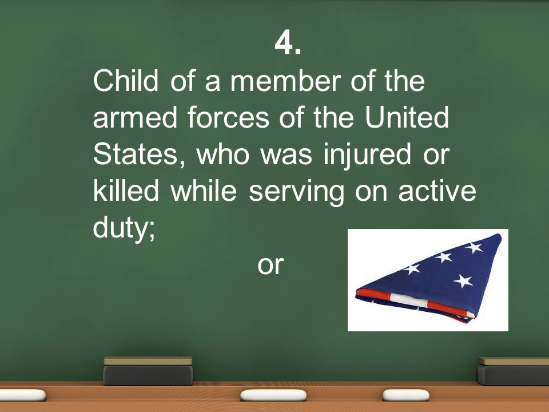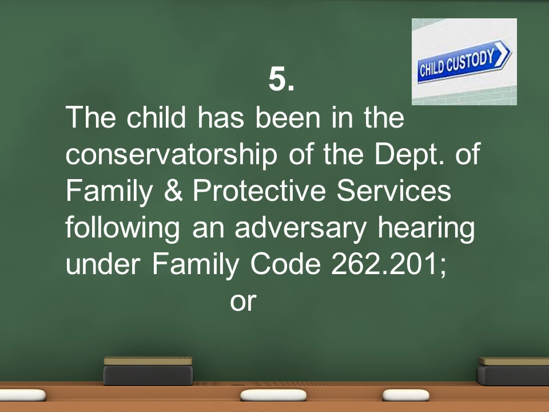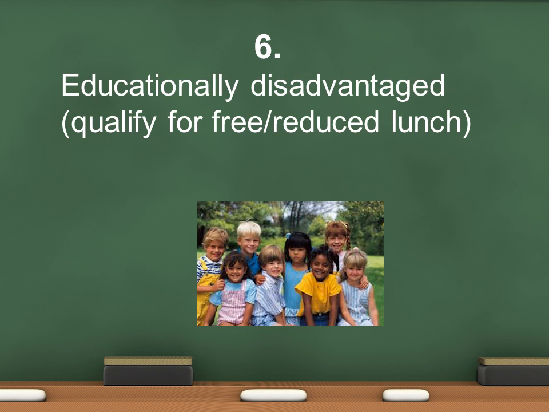if the child is a child of a member of the Armed Forces of the United States who is injured or killed while serving on active duty, or if the child has ever been in the conservatorship of the Department of Family and Protective Services. Or if the child is educationally disadvantaged, which means they qualify for free or reduced lunch.